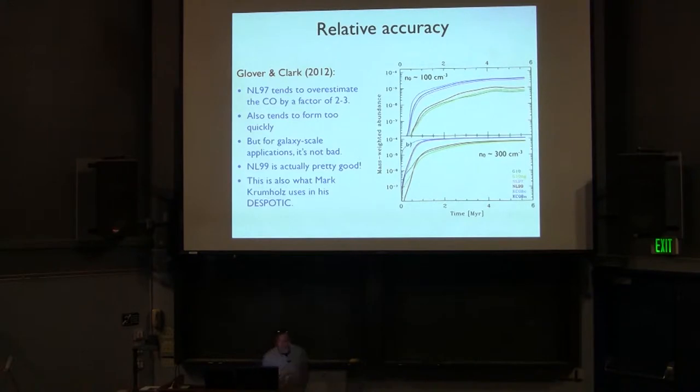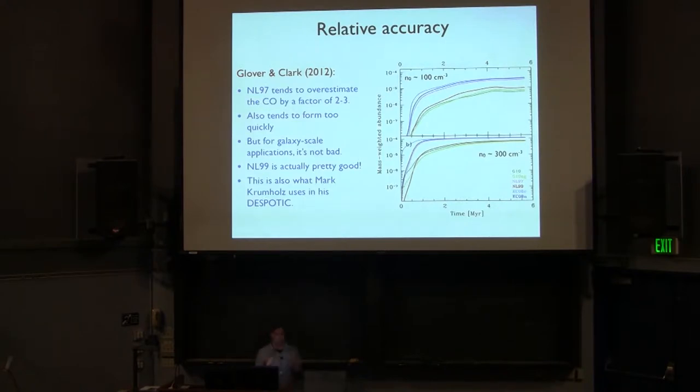And the top bunched lines were the Gong and Caselli ones, which are good for the high densities, and also the Nelson-Langer 97, the very cheap one, and you see that it systematically overproduces the amount of CO, because you don't have that neutral carbon, right? And there's other species like HCO+, for example, that are included in the other ones. Okay, so carbon can be elsewhere apart from in CO, and those simple estimates of the CO formation rates don't have that in it. So they always will overestimate.